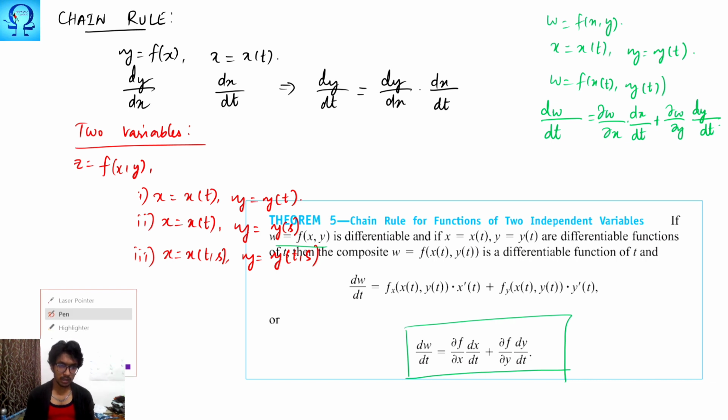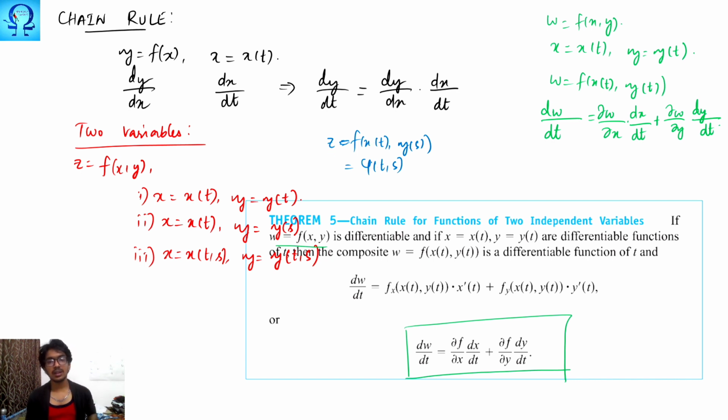Now let me give you an idea about the second one. If you look at it, your z becomes a function of x of t and y of s. So instead of x and y, you are going to get some other function of t and s. Only this is going to happen. If this is going to happen, whether you are differentiating with respect to x or with respect to t, it doesn't matter. Initially you had a function of two variables and now also you have a function of two variables, so that doesn't matter much. Fine. The third one we will see in the later part of this lecture. So now we will see some problems based on this.